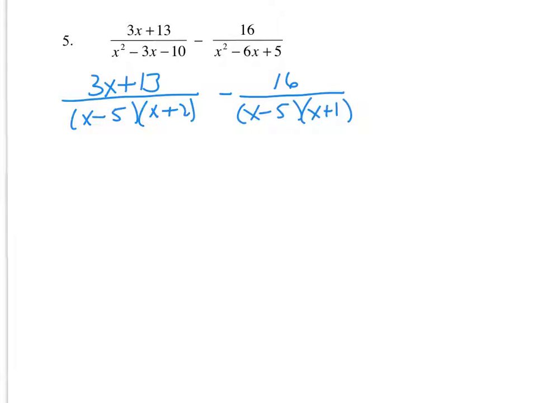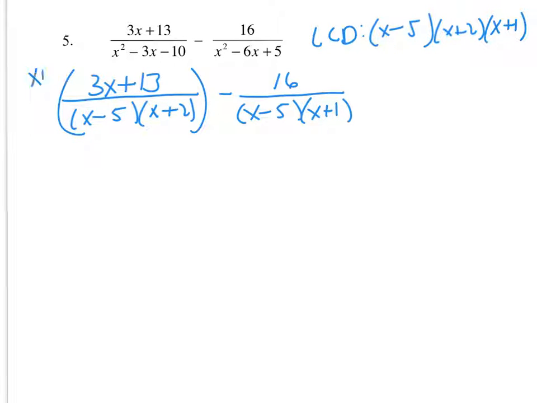Yikes. So my lowest common denominator, and I'm just going to write it up here so I don't forget, is going to be this x minus 5, which I have in both. So I'm going to write x minus 5. Then it's going to be this x plus 2, which I only have in my first term, so x plus 2. And then finally it's going to be this x plus 1, which I only have in my second term, x plus 1. Okay, so that's my lowest common denominator. So when I look over at this first term, I know I'm going to have to multiply him by x plus 1 over x plus 1 in parentheses. And for this second term, I'm going to have to multiply him by x plus 2 over x plus 2.